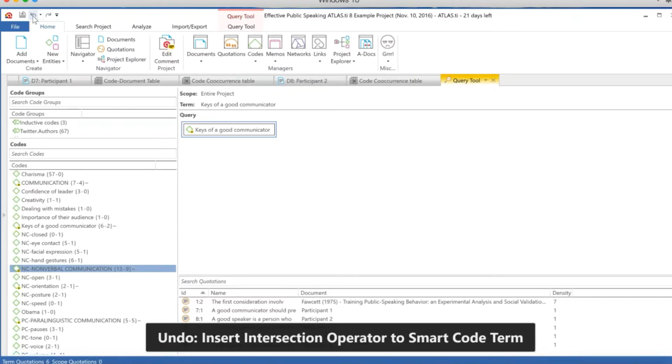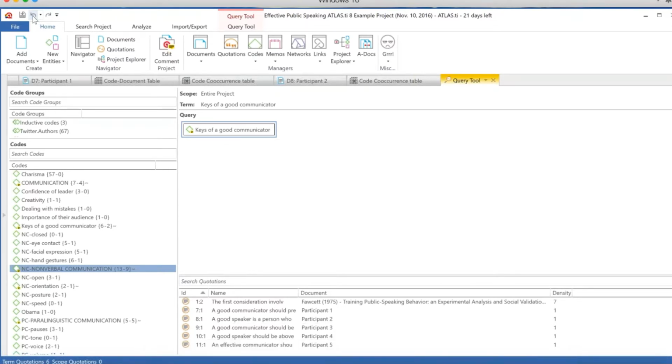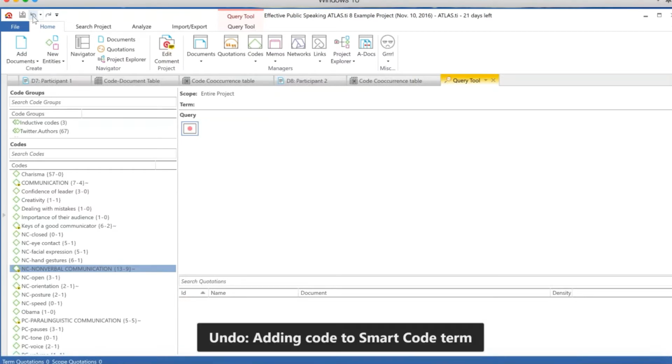Okay, so you won't mess up. There is no way to mess up with this version. Whenever you feel that, oh, I deleted 400 codes and I don't have a backup project. Oh my God, what do I do? Whenever you used to work with ATLAS.ti, you had a problem. But now, no. Even if you delete a bunch of codes, if you do something that you later realize, oh my God, it's not what I wanted to do, you can step back, you can undo, okay?